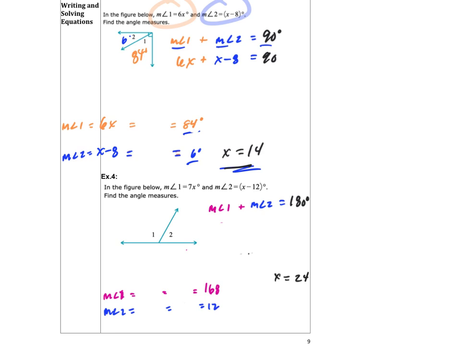Okay, so this is where somebody's going to say, oh, I pull out a protractor. Well, I don't think that's really 6 degrees. I think the drawing is actually more like 30 degrees. So the protractor is not going to work. You're taking geometry, understanding what complementary and supplementary mean, and understanding that one's 180 degrees, one's 90 degrees. You're setting up an equation, solving, and then coming up with solutions and answers.